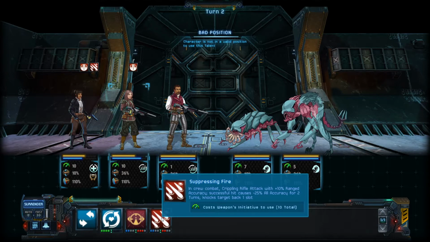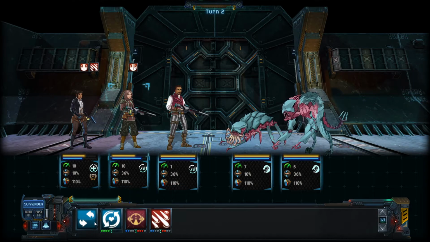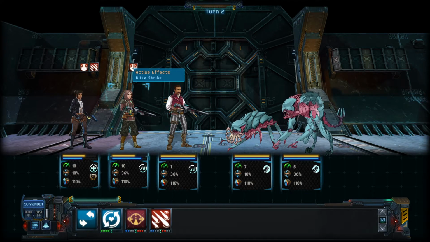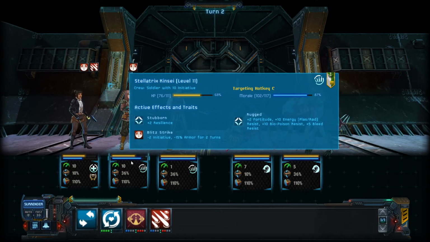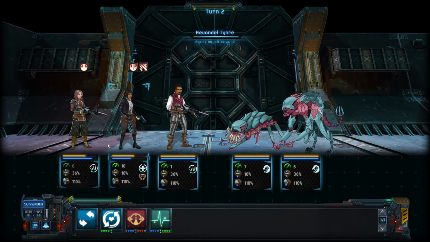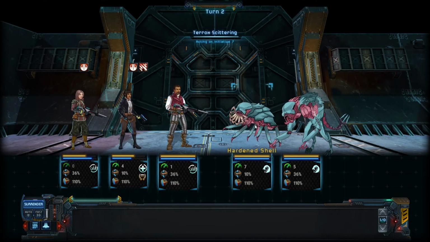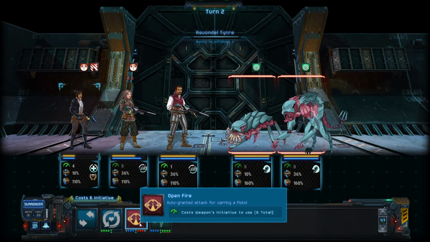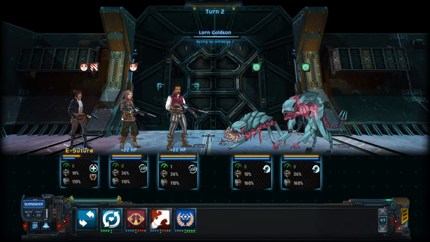Suppressive fire. Oh, she can't. Bad position. Bad position. Blitz strike, suppressing fire. Switch positions with her. You go ahead and shoot the skitterer. This is not looking good. Quite an e-suture. We need a lot of help now.